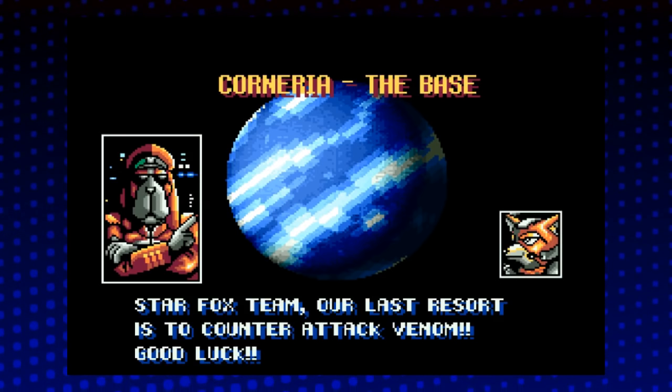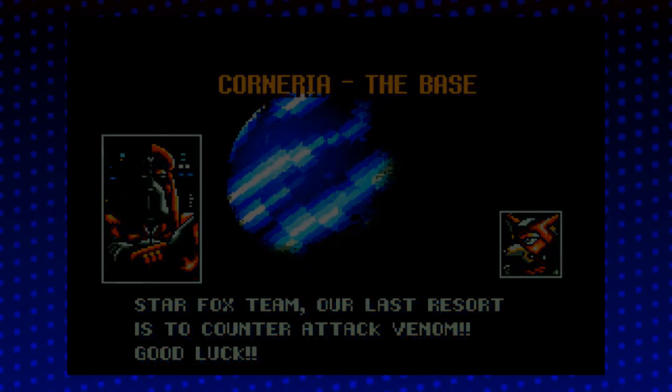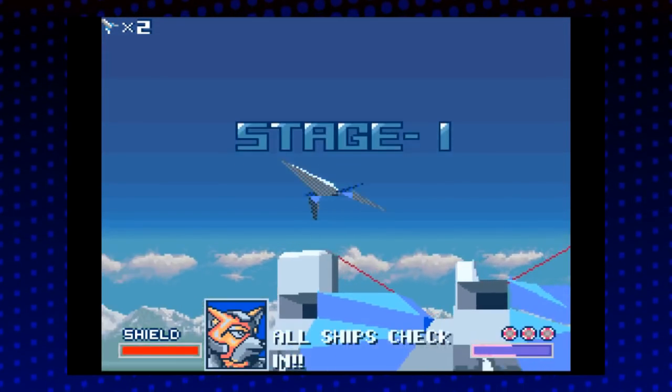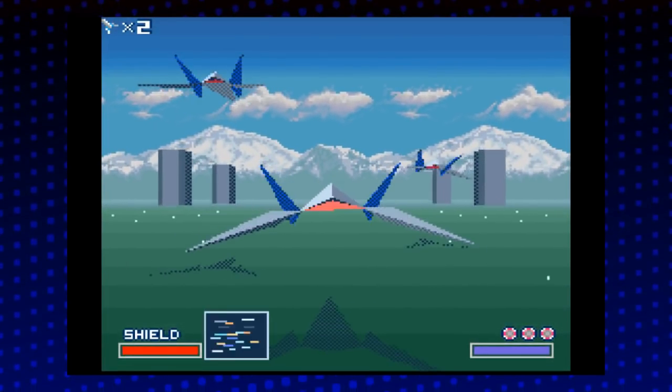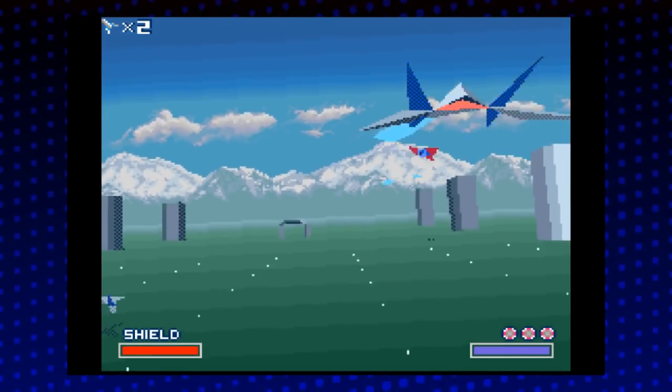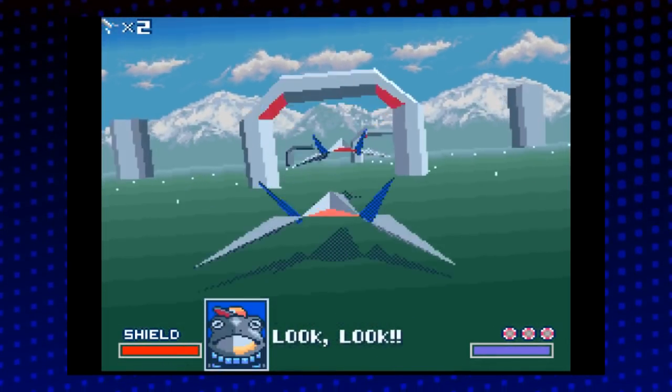And what this actually means is that now that the SuperFX chip is running so fast and the game is running at actual full speed, it's running a little faster than it should. You'll see here in the intro, normally this is like a 30-second sequence and it's over in like 10. So the game is running just a little bit faster than normal, but it's not actually that unplayable. For running a processor at 5 times speed, Star Fox here is not playing at 5x speed. It's just playing at a nice smooth frame rate because there's no more frame slowdowns.